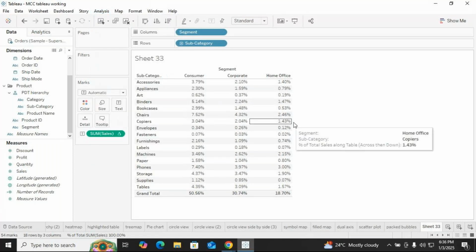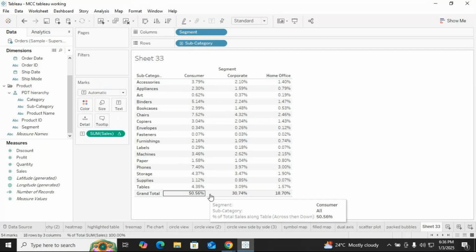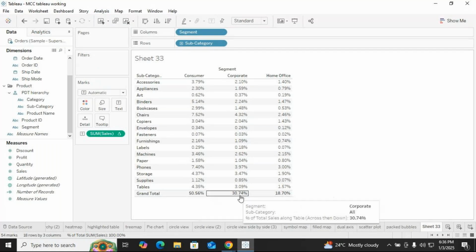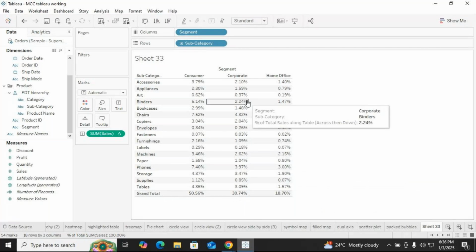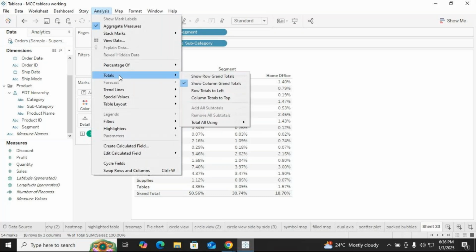now what happened? This is 50.56 plus 30.74 plus 18.70. Overall sales is 100%. Okay, the total sales is 100%. I want the total column also. So what I will do, I'll go for analysis, total, show the row total also, grand total.